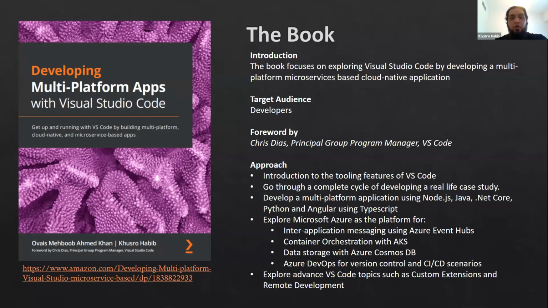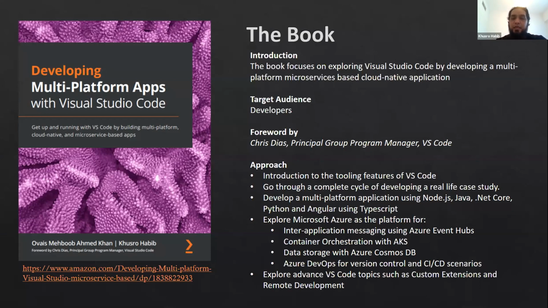To complete the development cycle, one of the most important parts being discussed right now, and which I think creates a lot of efficiency for companies, is DevOps, automating your CI and CD. So we discussed that as well, and version control through Git. The second part of the book completes the whole development cycle from start to end.